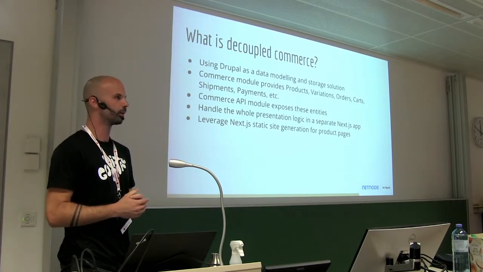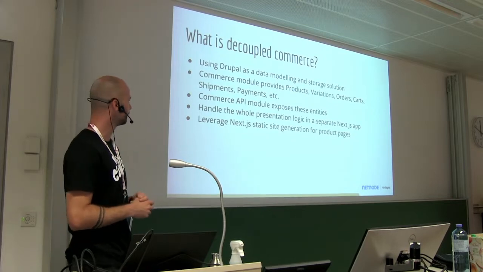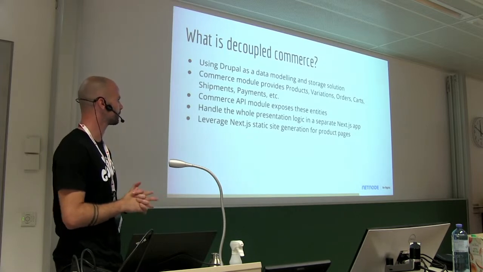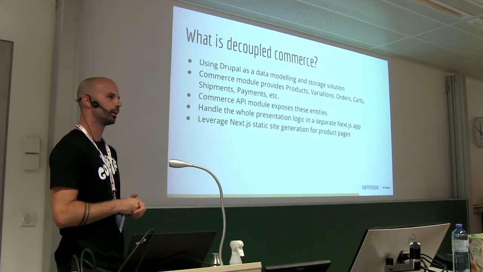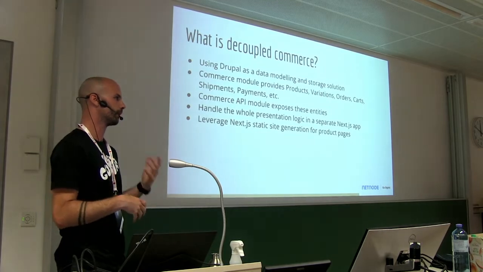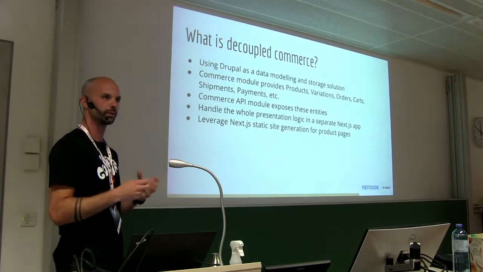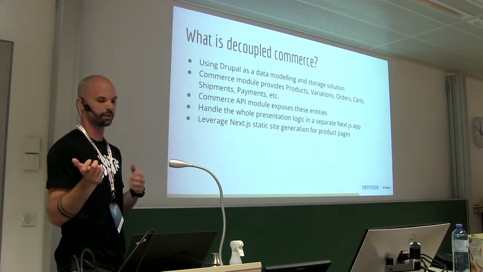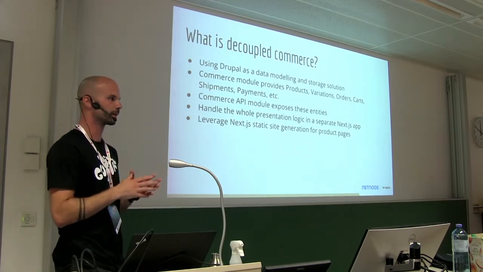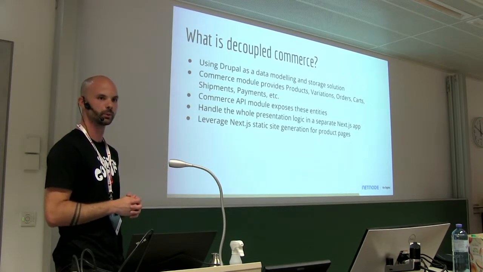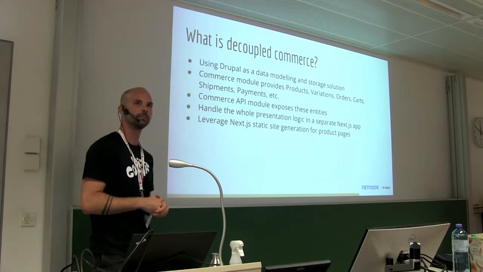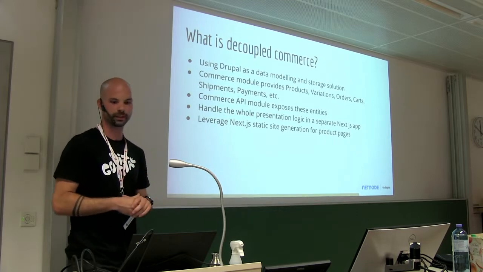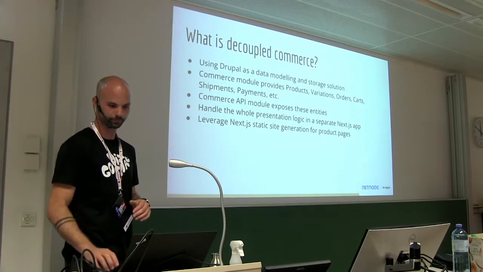For rendering our webshop in a decoupled way, we chose Next.js, and especially because it has this static site generation feature, which makes pages really quick. If a user goes to a page, this page can be cached in a CDN, and it will almost be instantly visible to the user. Next.js is really popular in the JavaScript ecosystem, and it's also well supported by the React team.